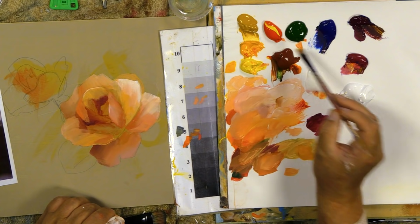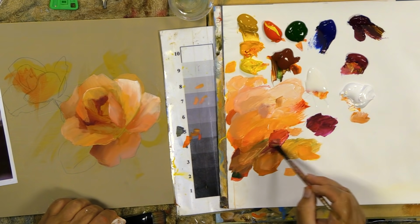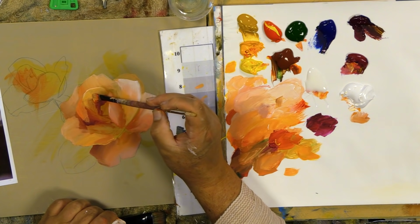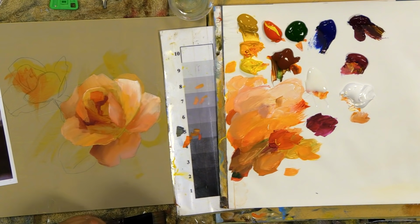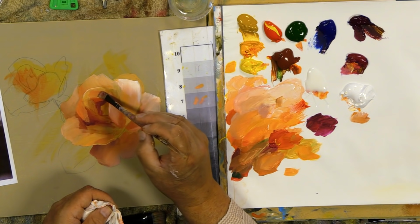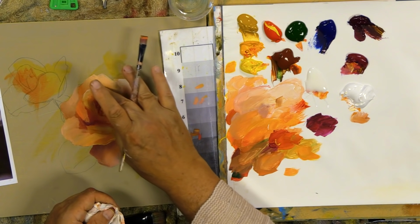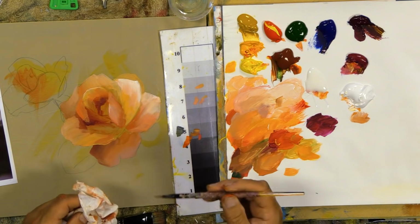There's that beautiful quinacridone, darulide, little red, deep color right there into the center, right down here. And I'll just push that. It's like a halftone. So here's my dark, here's my light, here's my halftone. I can pinch wipe my brush, pick up a touch of the light color, and just pull through again. And you can see where those tones soften together through. I like to push with my finger. And it gives you lots of nice, beautiful interest into the rose that way.